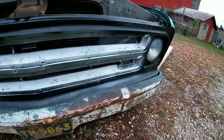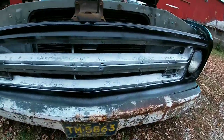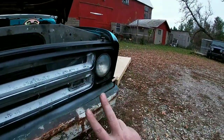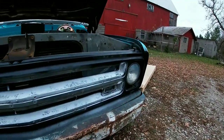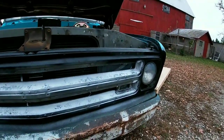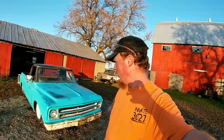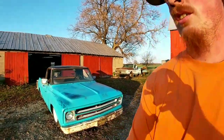That dry, and then that will get masked up, and then we will be able to paint all of our blue on here, our two different colors, pull the masking off, and sand everything. We got the truck out in the sun. We got all the blue that's going to be painted is painted.